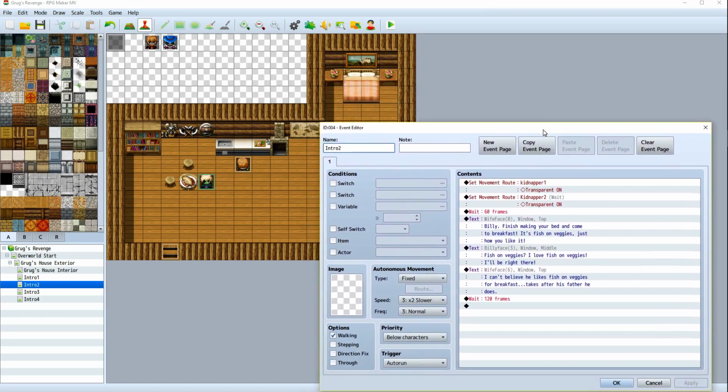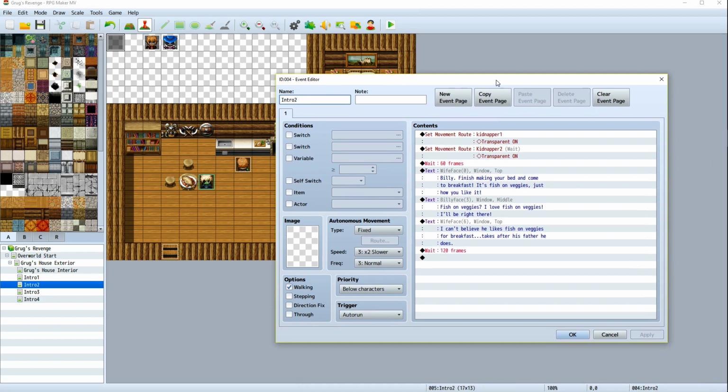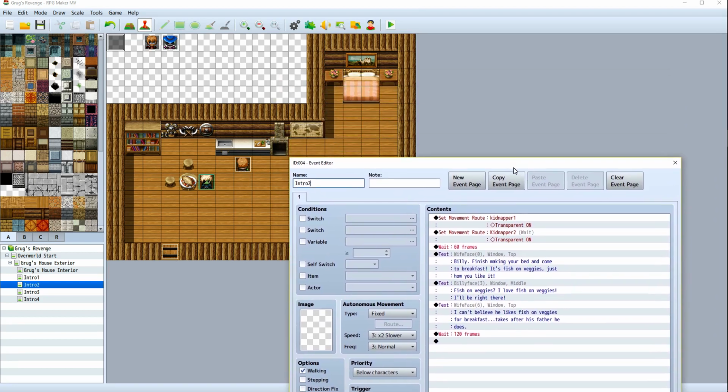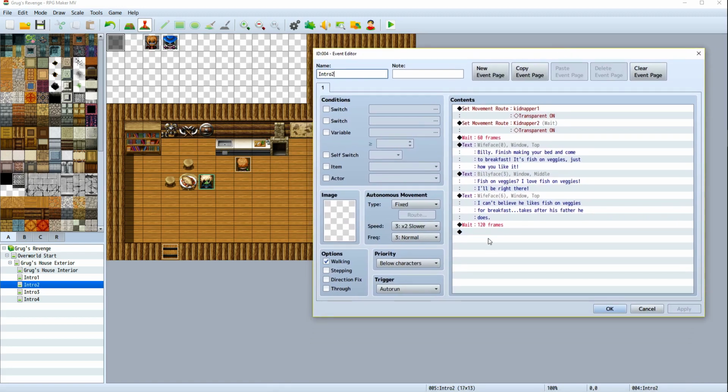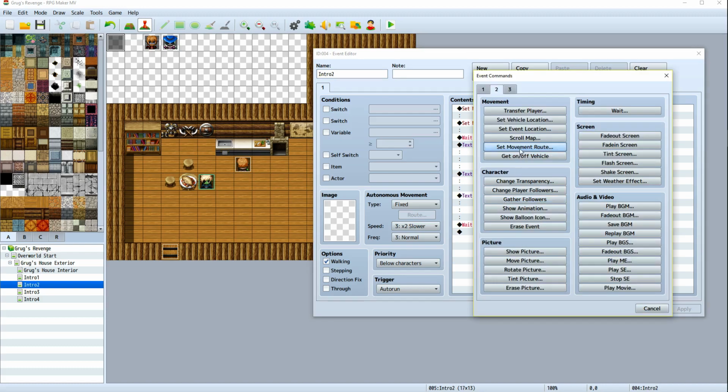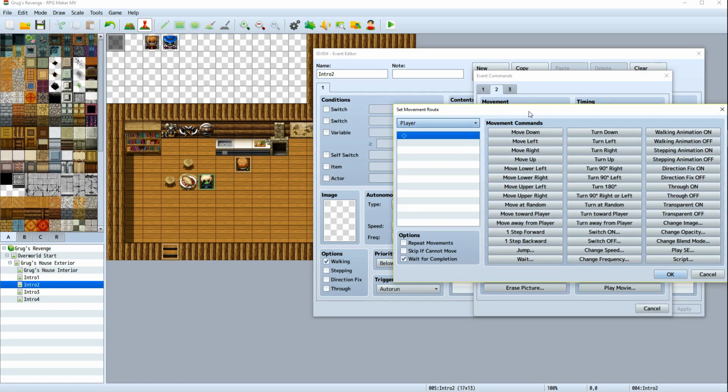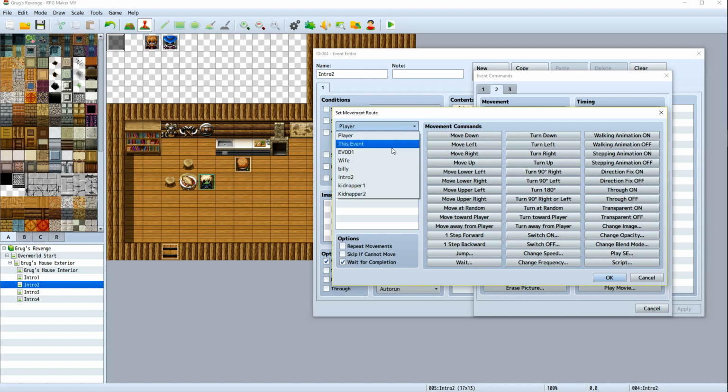We knew what we were going to do walking into this. We knew it was going to be a little long. So here's what's going to happen. 2 seconds is going to go by, and then we're going to move Kidnapper 1 and Kidnapper 2 in. So we need to do a movement. We need to move Kidnapper 1. It's over here. I've seen it.